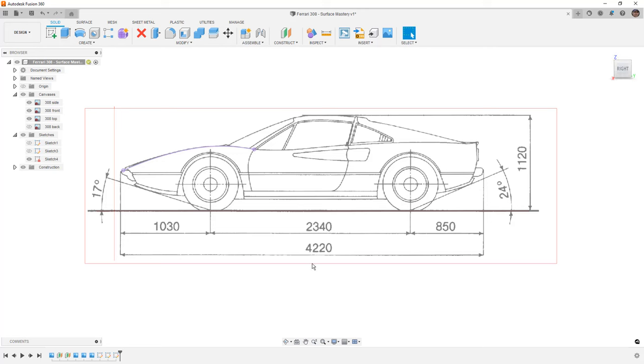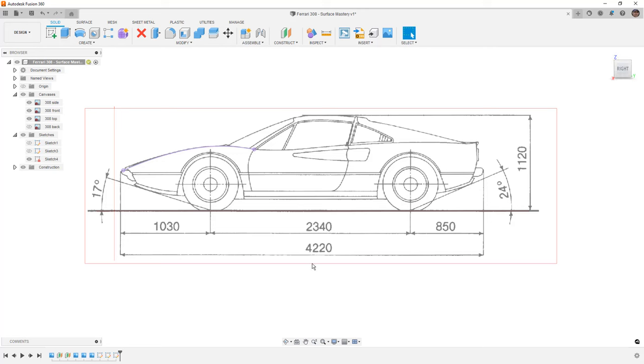There's a couple more things that we should consider, though. Now, if we're thinking about complex surfaces, the next thing to think about is how we want to model the rest of the geometry. Now, there are a couple of schools of thought here, and generally what I would do is build out the fender without the opening, without the arch, and then come back and build that fender well and then connect them together. The reason for that is because it's going to be very difficult with the surfacing tools that we have, and in most CAD software, to generate the shape that we would expect to see from the car.